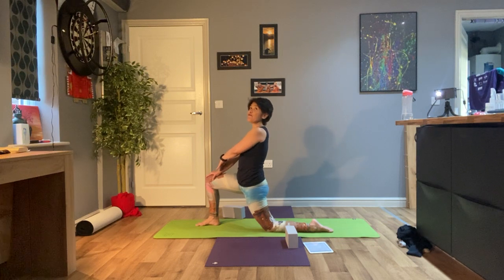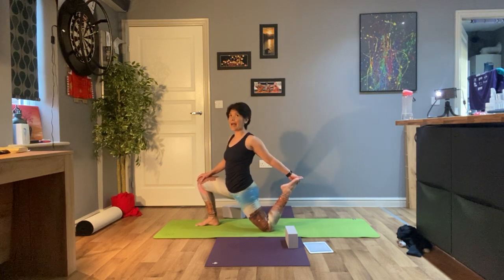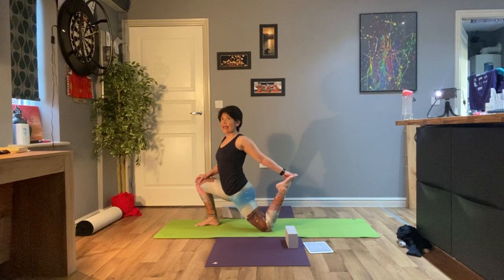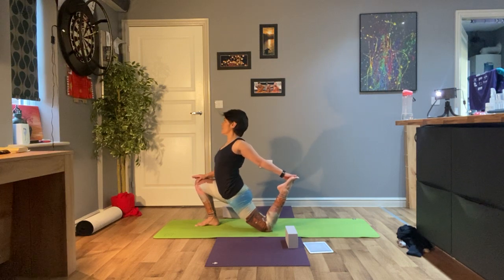Right? And feel free to stay here. You might want to interlace the fingers if you're staying here. But those who want a little bit more, bend that right knee, take your right hand to find the right foot. Okay? And once you've got that, hug the front foot, back knee towards each other. Engage the pelvic floor, lower belly, and slide your hips forward. And then spin your chest forward as you push that right foot into your hand.